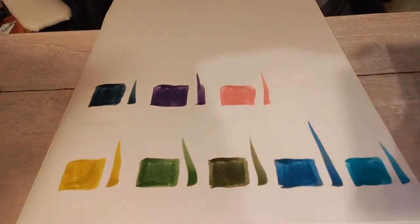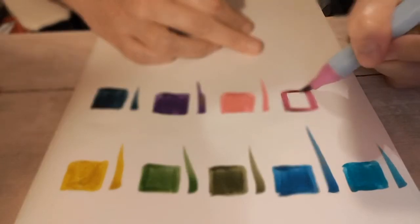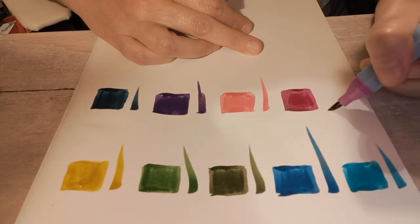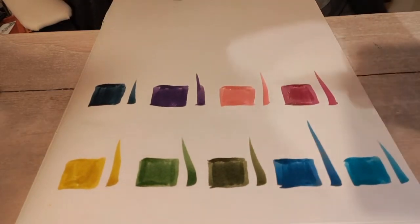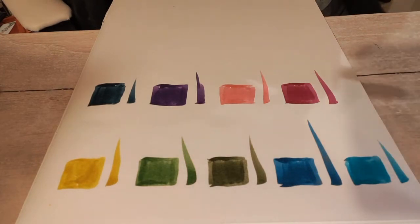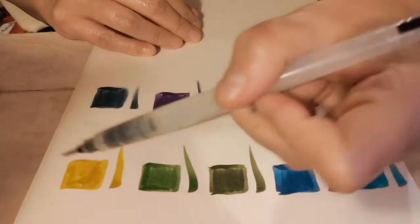Next color is purple, if I manage to get them dissolved by water in the first place, because that's something I'd like to try as well. Oops. Okay, getting in the swing again. Let's see. Oh, by the way, the brand these colors are from is Spectrum Noir. Interesting name. I haven't heard of them before. So let's see. Water brush.